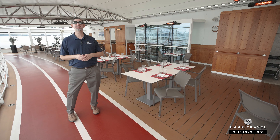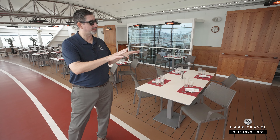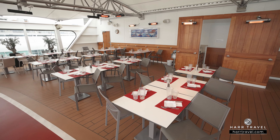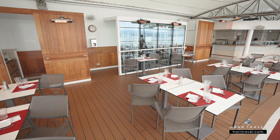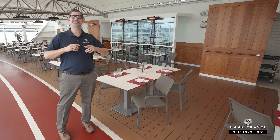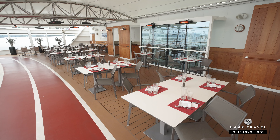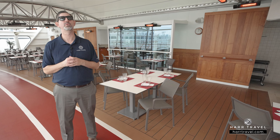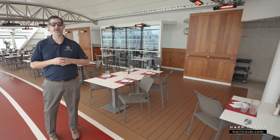Pizza originally comes from the Italian city of Napoli, and here on board, pizza comes from Spacca Napoli. It is this wonderful restaurant up here. You've got outdoor seating — it's fully covered and they have heaters out here as well. You're going to find delicious pizzas. They've got several pizza ovens, the classics from Naples, and they've also created their own. There's seating up here with tables for two and four wrapping all the way around. If you love delicious pizza made the way it should be, you're going to love it here on board.